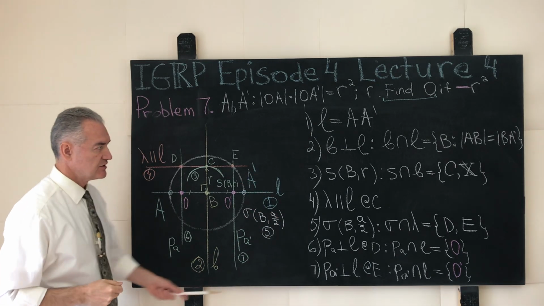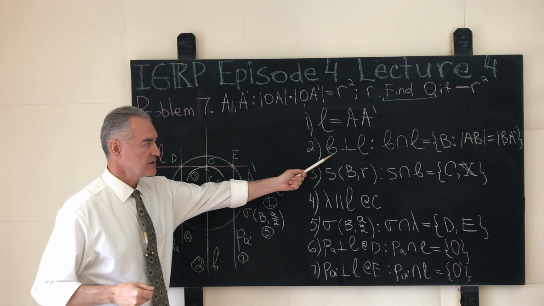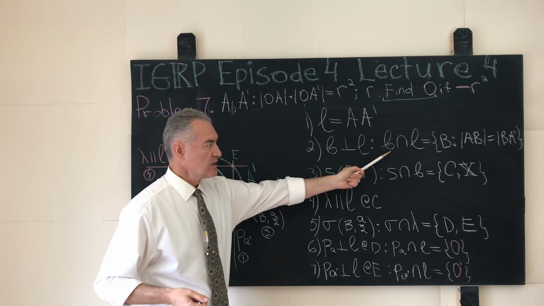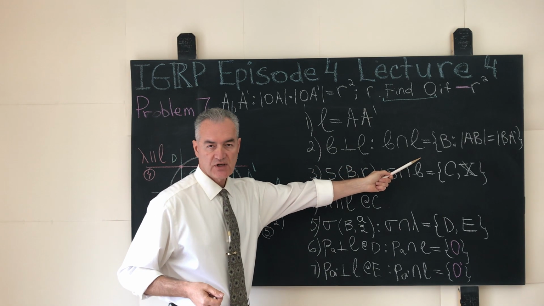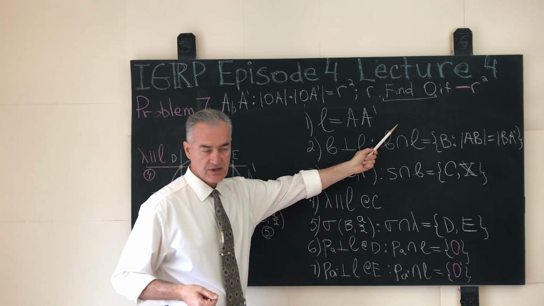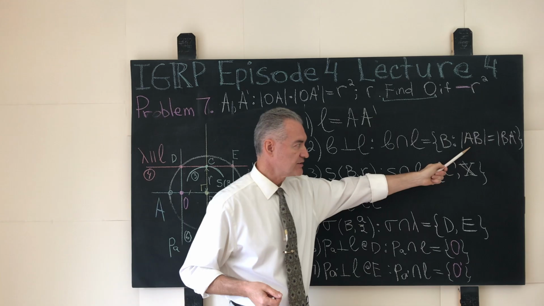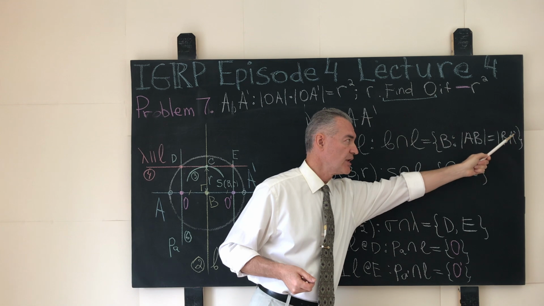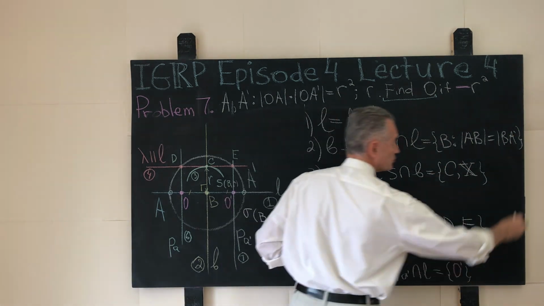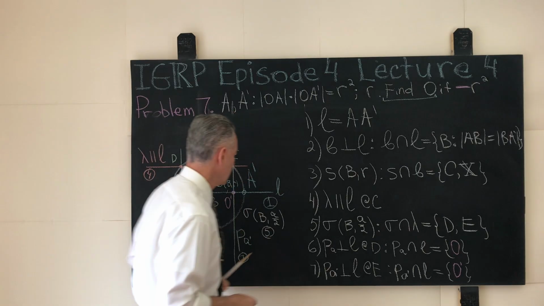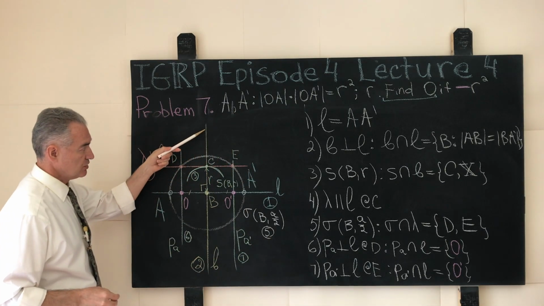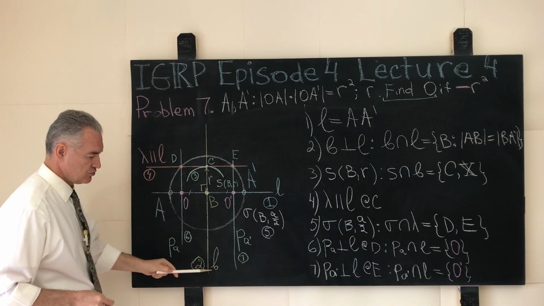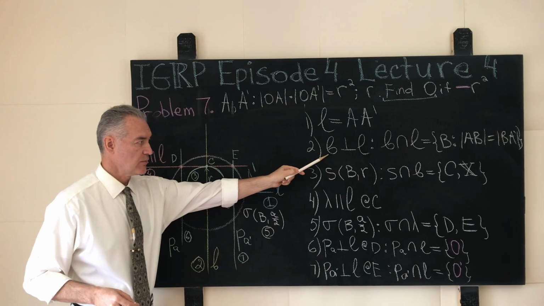Step number 2 is an evident one. We construct a straight line B that is perpendicular to L in such a way that, pedantically speaking, the straight line B intersects the straight line L constructed in the previous step at a point B, such that the distance from the point A to the point B is the same as the distance from the point B to the point A prime, as shown over here. That straight line geometrically shown in yellow over here, that straight line B, step number 2.